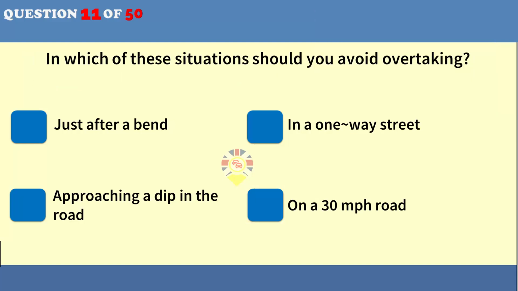Where should you avoid overtaking? Just after a bend. In a one-way street. Approaching a dip in the road. On a 30-mile-per-hour road.